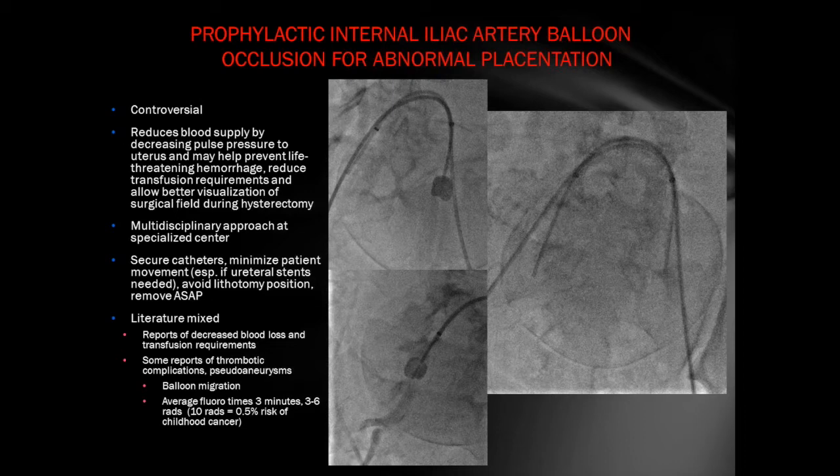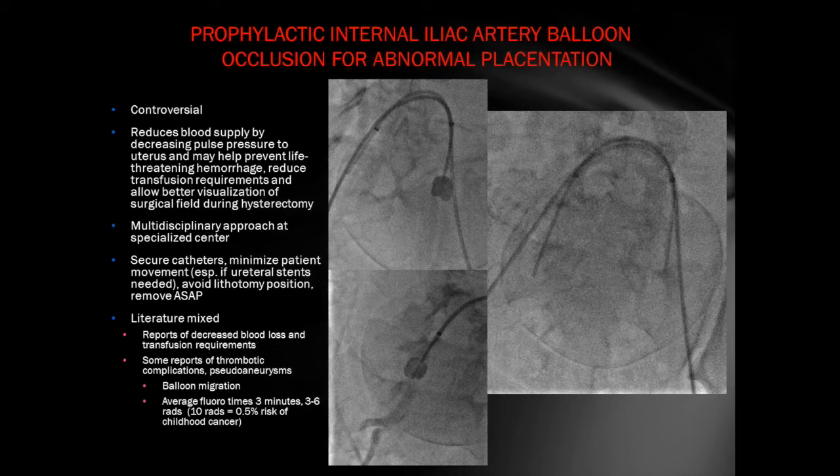Because of the location of the C-section scar, coexistent placenta previa is very common, been reported to be as high as 88%. These are really significant disorders associated with massive blood loss, even with hysterectomy performed at the time of cesarean section. Average of 3 to 5.5 liters of blood loss. Up to 90% of patients will require transfusion. Up to 40% require transfusion of greater than 10 units of packed cells, and maternal mortality is as high as 7%.